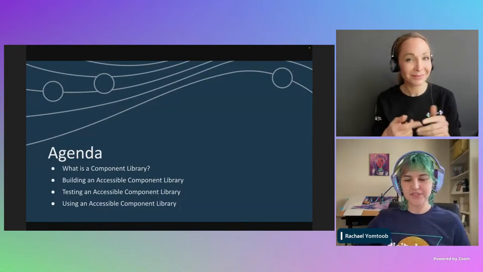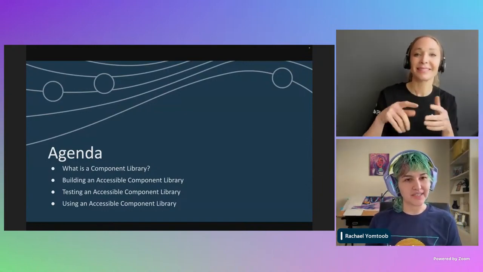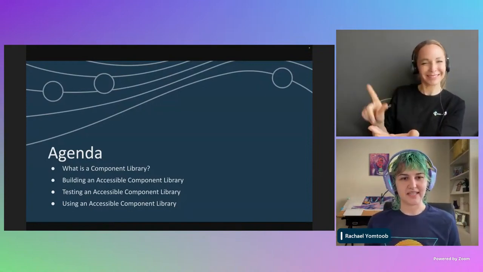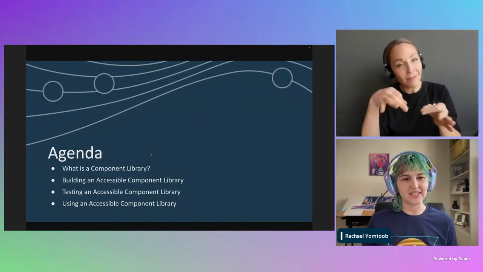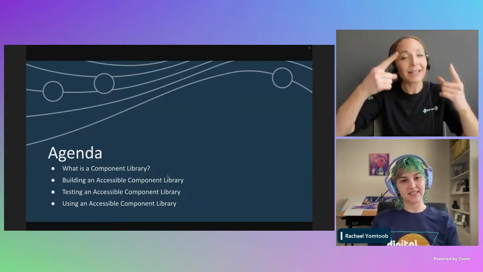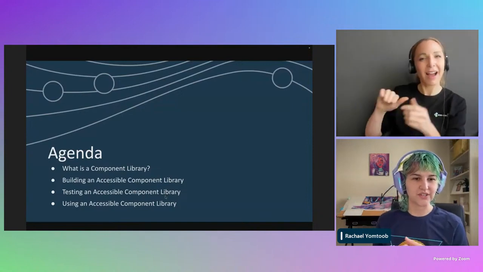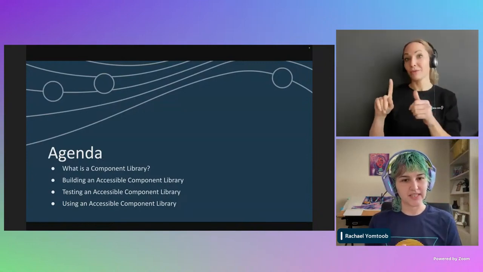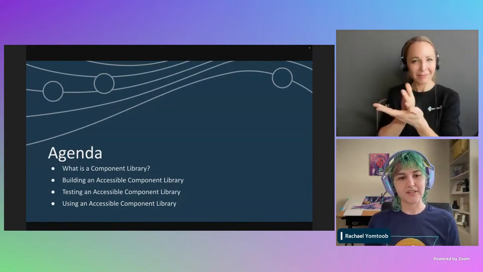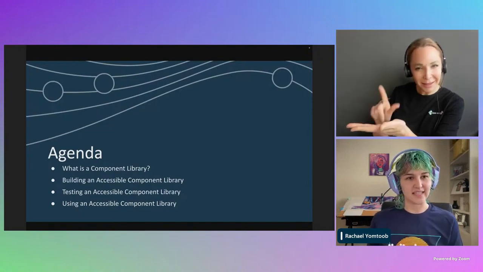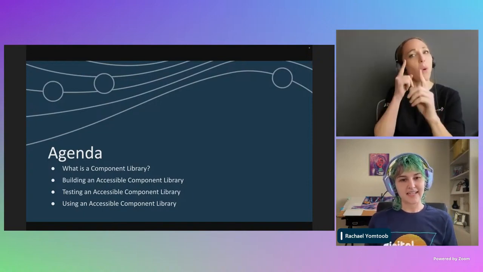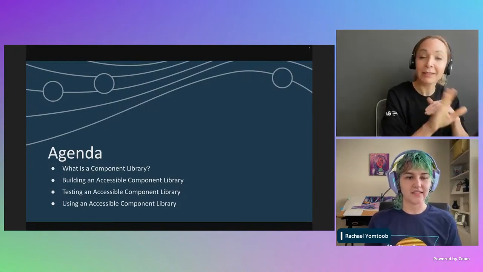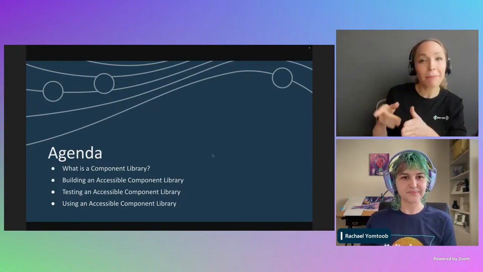All right. First of all, I want to start talking about what a component library is, so we all have a shared understanding of that before we dig into how we make them accessible. And then on the slides here, it's a bit redundant, but each stage of the talk, first we'll start with building an accessible component library. How do we build a component library that is accessible? Then we'll talk about how we test that library to ensure that it stays accessible as we continue to develop on it. And lastly, we'll talk about how developers use the accessible component library in a way that creates great end user experiences.